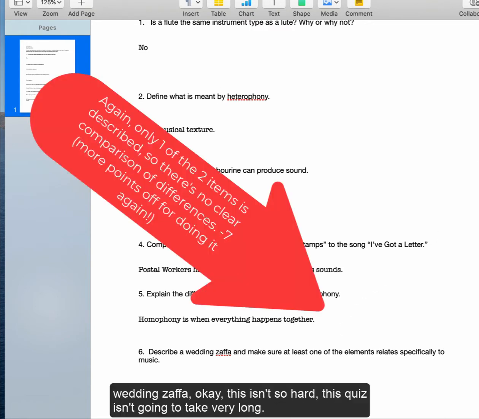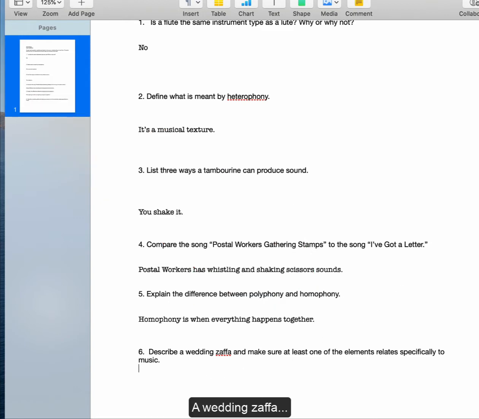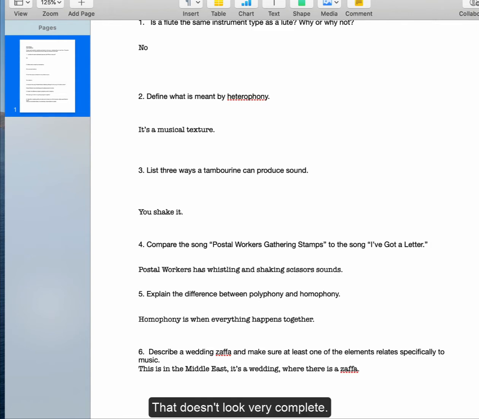Okay, describe a wedding zaffa. This isn't so hard. This quiz is not going to take very long. A wedding zaffa. Let's see. That doesn't look very complete.